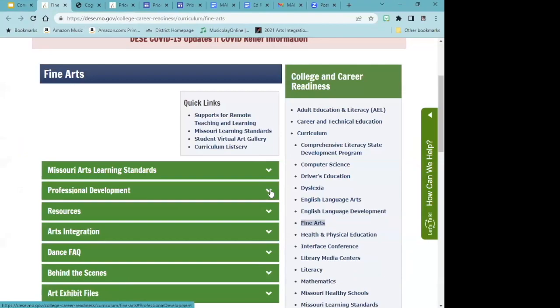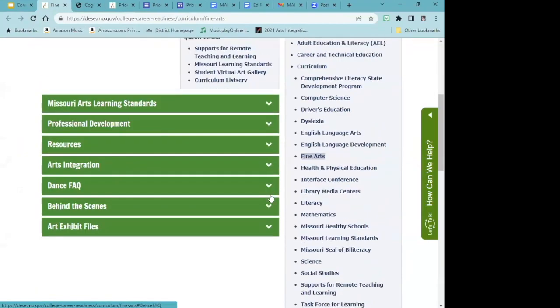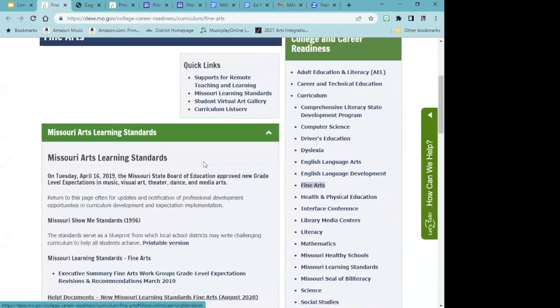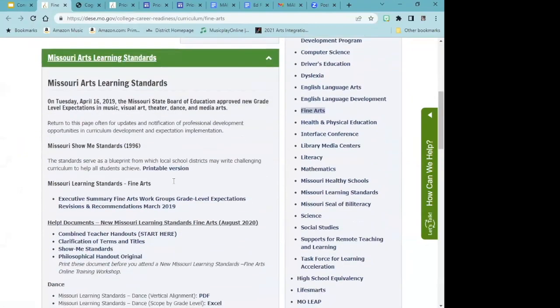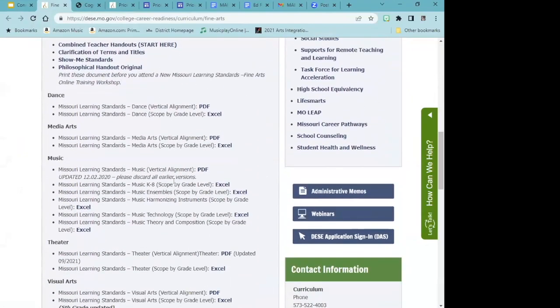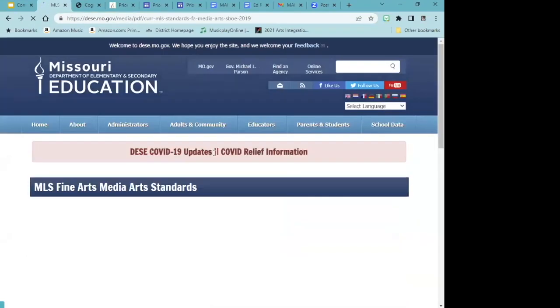Now, let's see. And we have a couple artists here. We could look at the media arts and see what is there. Yeah, let's see. I kind of overlook that one sometimes, but what you were saying about creating an animation or something, that would tie into media arts. Mm-hmm. So let's see what's there.